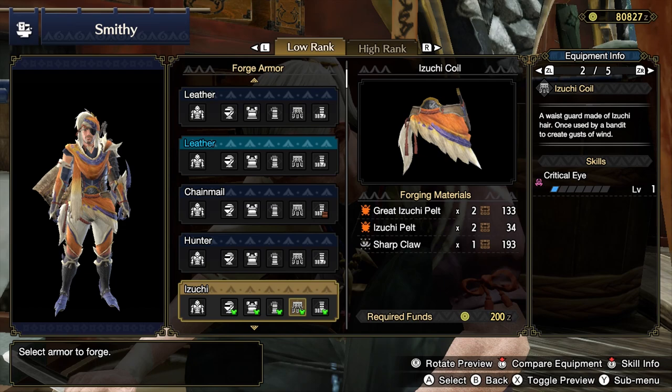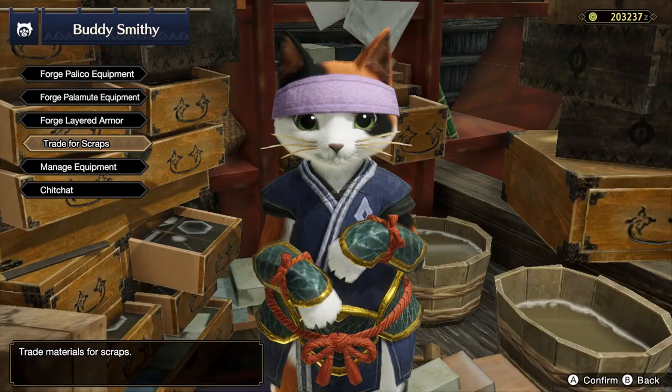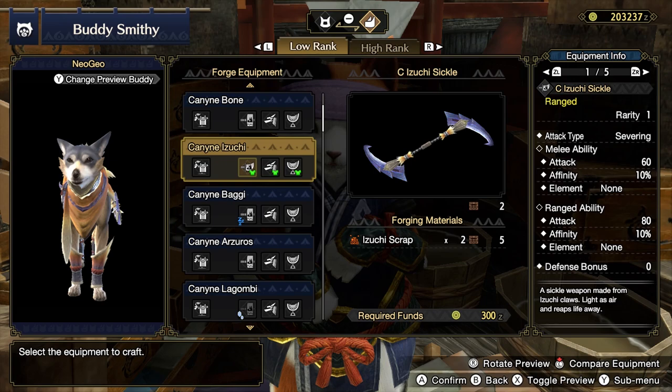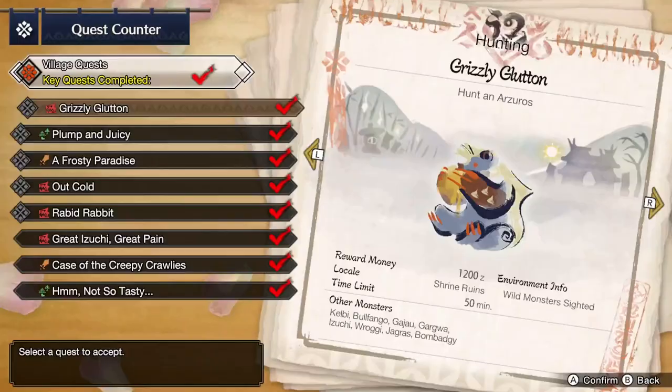Now is also a good time to talk about buddy gear. Buddy gear is crafted using scraps obtained from when you craft other pieces of gear. You can also trade raw monster materials for scraps or obtain scraps from the Meow Scenarios later on. After crafting the near full Izuchi set, you should have ample scraps to forge the full set of gear for both your Palico and Palamute. If you don't, turn in some excess Great Izuchi materials for scrap and then craft the full Izuchi set for your buddies.